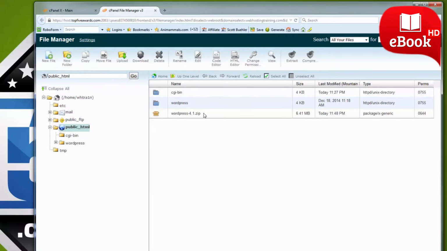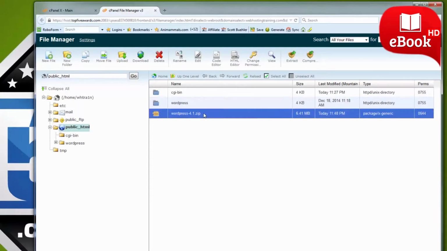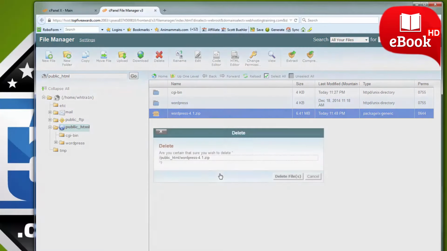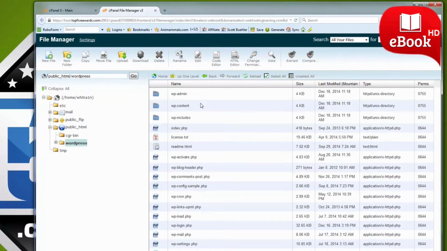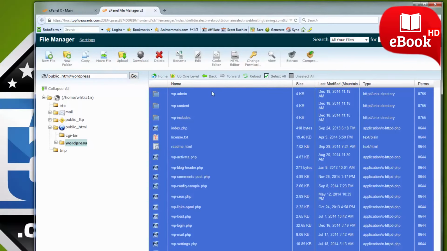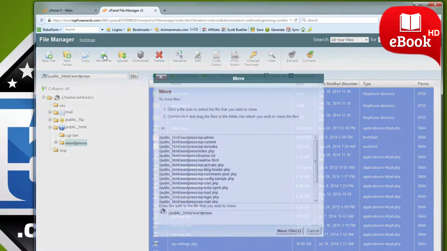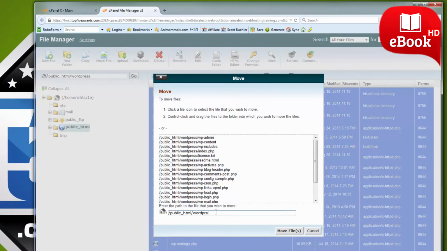Now that the files are extracted, we'll delete the zip file, and we have the WordPress folder here, which will select all the files and move all the files to the main root of the domain name.